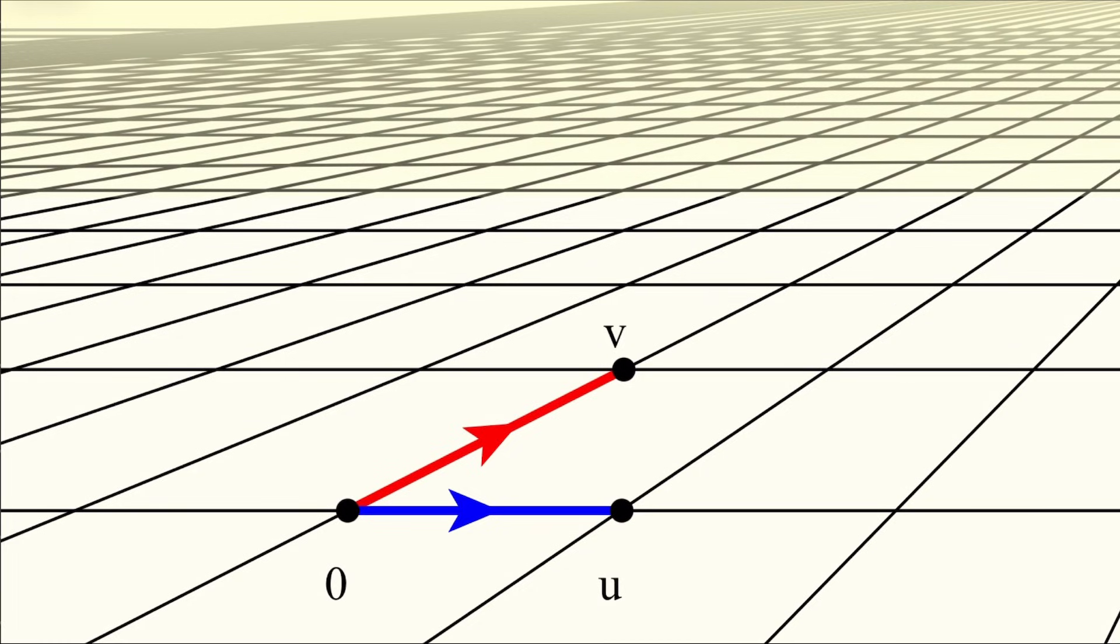I want to briefly also show you an example in 3D space. It's a bit harder to see, but I'll try my best here. So here we have the origin, so our point where x, y, and z are zero. We have one axis which goes up here, like this, and which we do not directly see. And then two further axes here, which are defined by our vectors in this case.